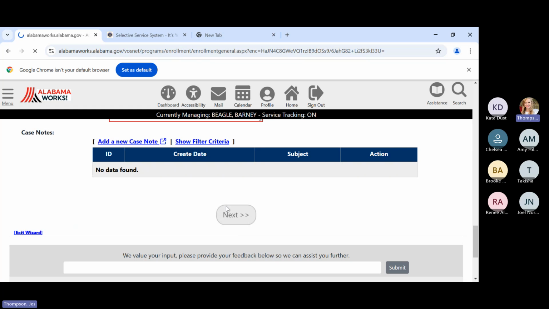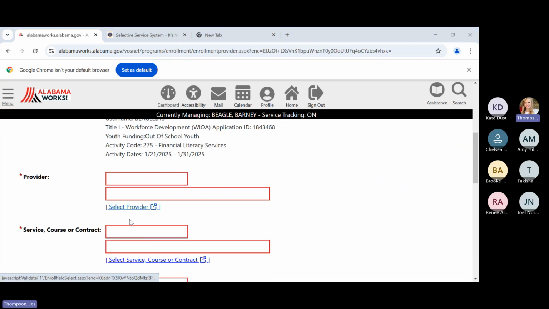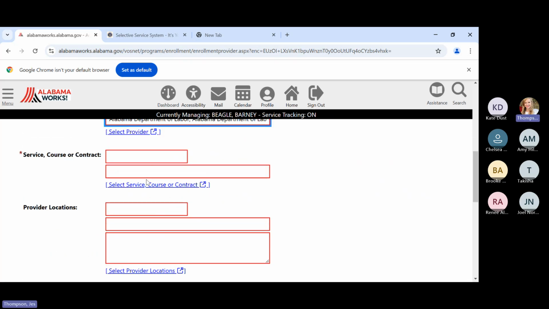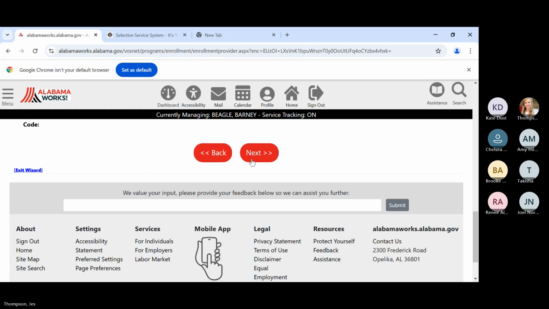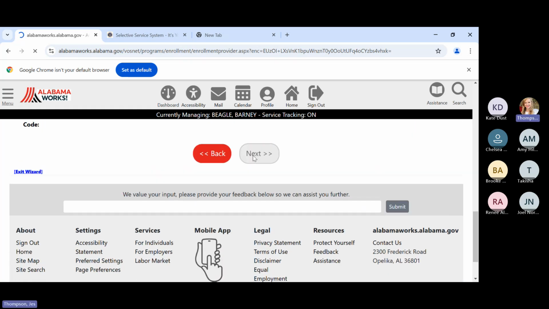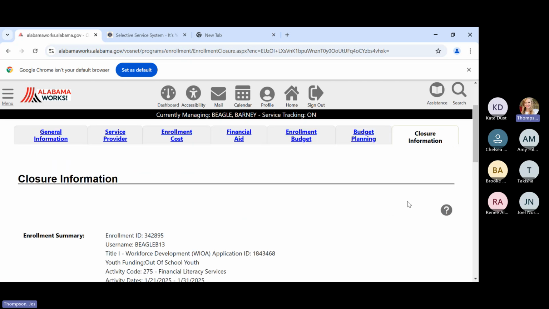And again, once you go to next, you select your provider, which will be you. The next option is selecting the contract for it. And then we go to next, and it's going to automatically take me to my closure page.